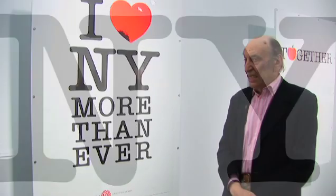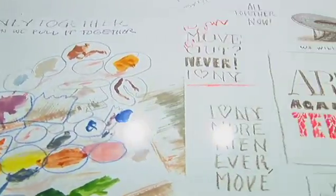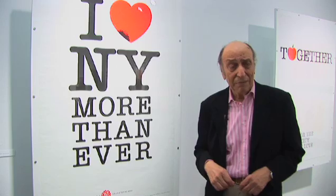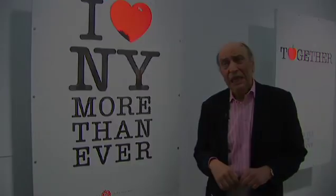This is an important poster that the school produced right after 9/11. In fact, the same week as 9/11, we did a little version of this, I Love New York More Than Ever, because I Love New York didn't seem to be enough after 9/11. And the students posted it all over the city. We had 5,000 small posters. And it was something that people really responded to, because we all had that sense of the degree of intensity that you normally don't feel. You know, when somebody we love gets sick, we suddenly feel more intensely how deeply we love them.